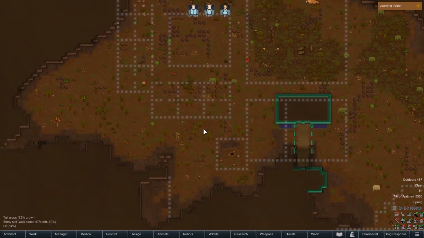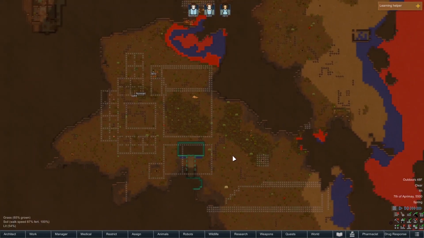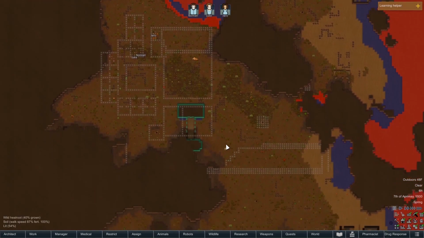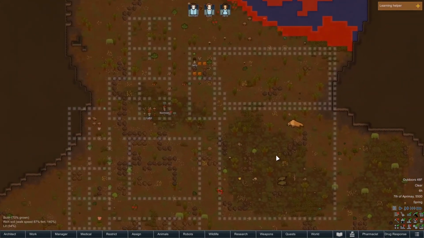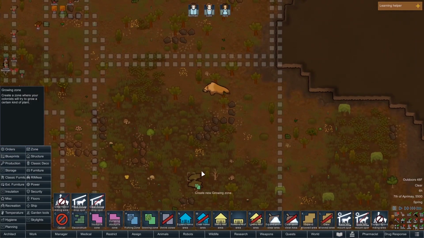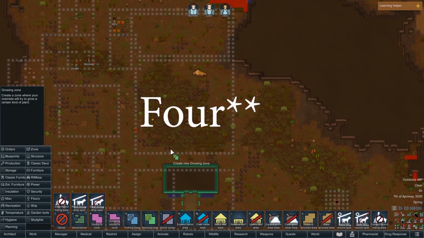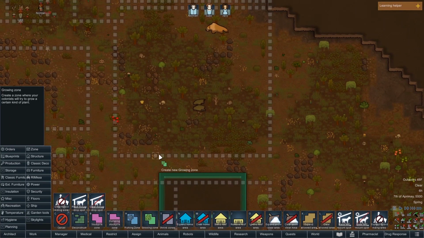I cancel that. Okay. Oh, wow. So enough of the planning. Maybe we can actually finally play. The first thing that I do is plan my growing zones, and I always choose 3 starting plants.